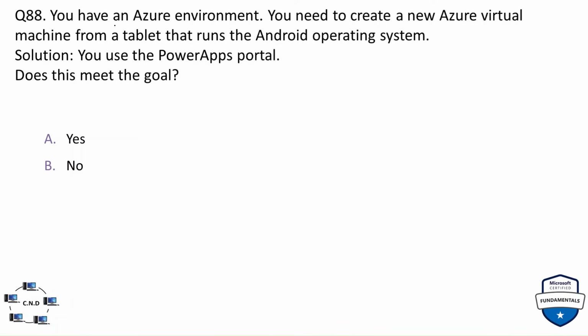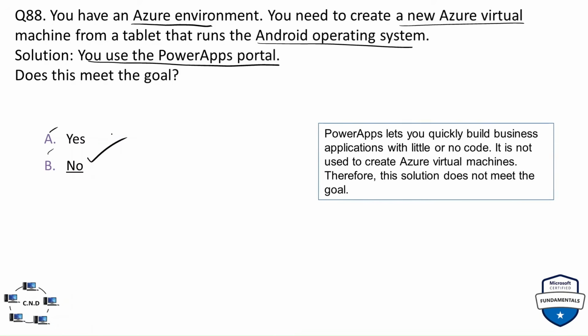Question number 88 is that you have an Azure environment. You need to create a new virtual machine from a tablet that runs the Android operating system. Solution: you use the Power Apps portal. Does this meet the goal? And the options are yes or no. The correct option is no. It is because Power Apps lets you quickly build business applications with little or no code. It is not used to create Azure virtual machines. Therefore, this solution does not meet the goal.